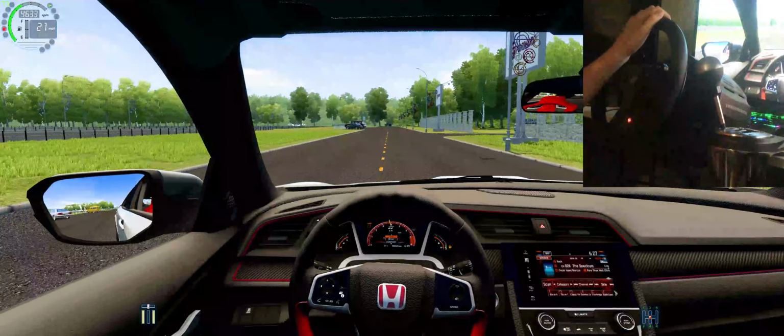Take the parking brake off and put the seatbelt on. Now let's just back her up here. Left signal on. This is the big sister to the Honda Civic. Not necessarily the Type R, but it is to the Civic, because this is actually a pretty fast car on its own.